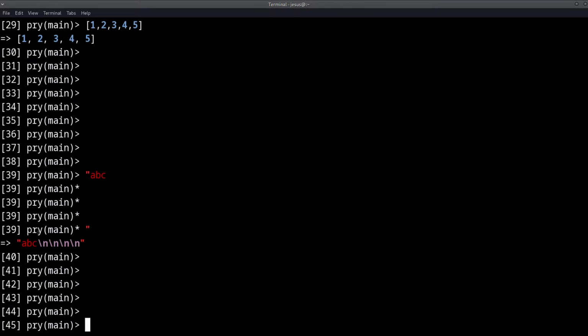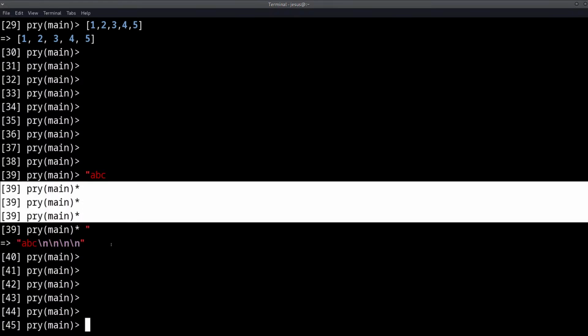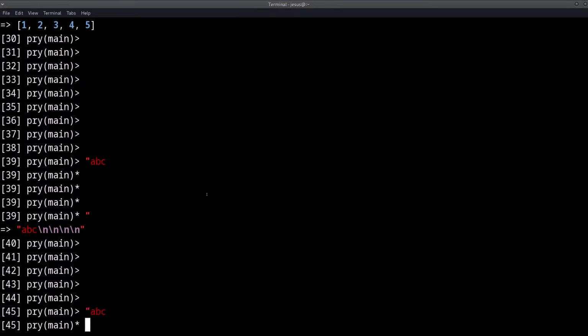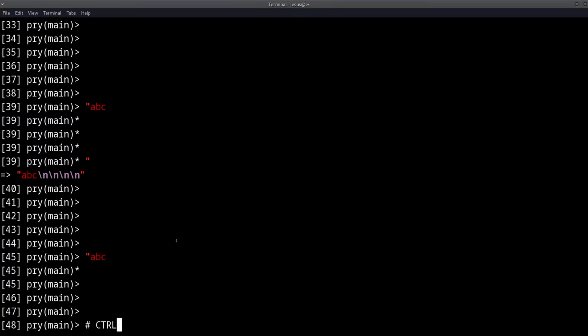So this is called the new line character. It's a special character that you don't see when it's printed, right? You don't see it because it's expressed as a new line, but you can see it here as it's a special character, so you know that there are 4 new line characters. Okay, so if instead of finishing the expression, you just want to end the expression without running the code, you can press Ctrl+C, right? So this is a very helpful sequence.